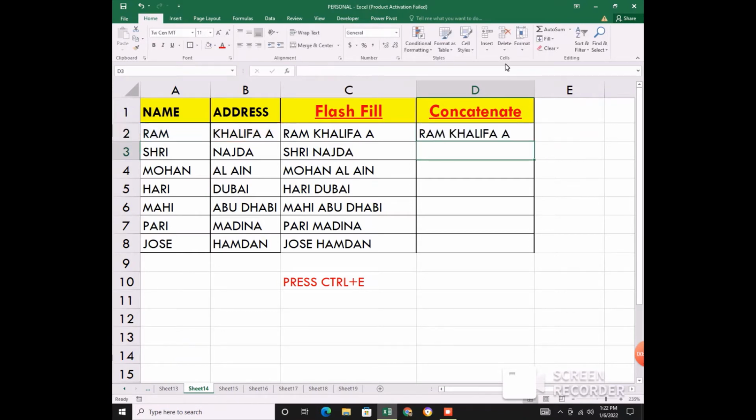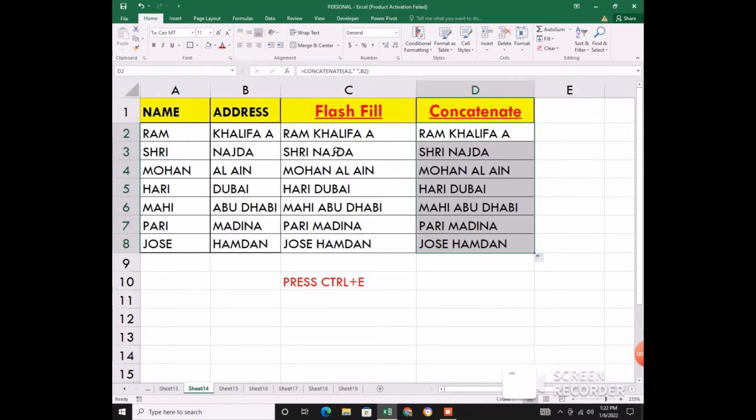As you see, flash fill and concatenate work in the same manner. Now you can drag it down, and both look the same, right? This is the similarity. The difference is that we need to add the space here in the formula. We can put it anywhere. If you want more space, you can put a double space too, or you can add any text and it will work. See, that's how D7 has been added in there. Those are the two functions you can use, flash fill and concatenate, to join your data.